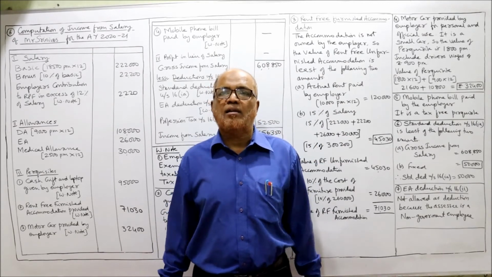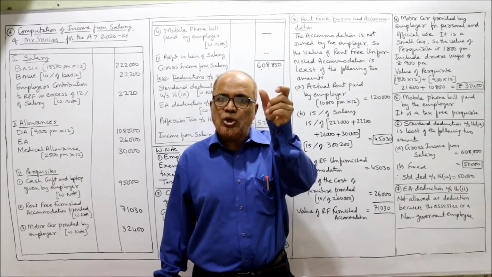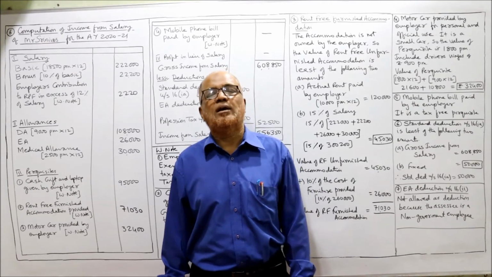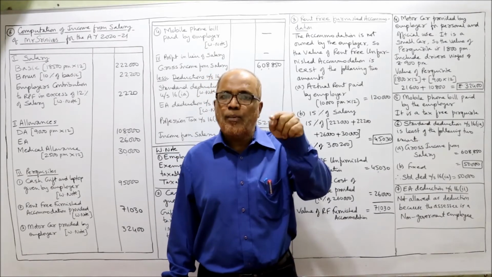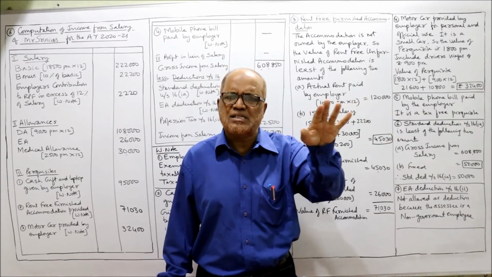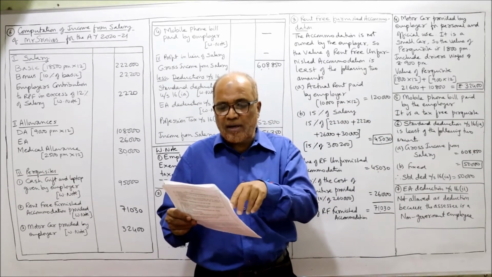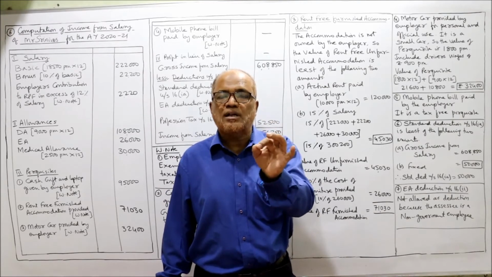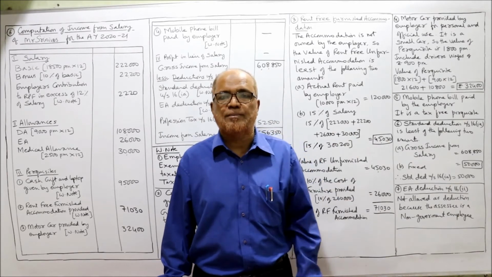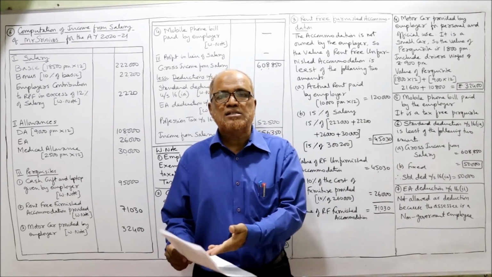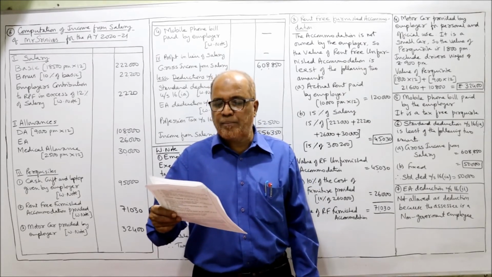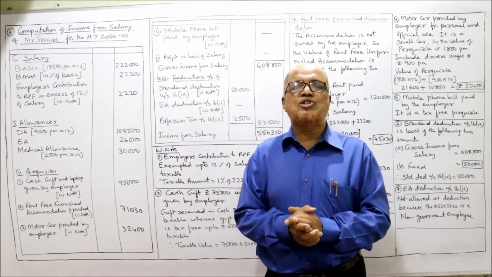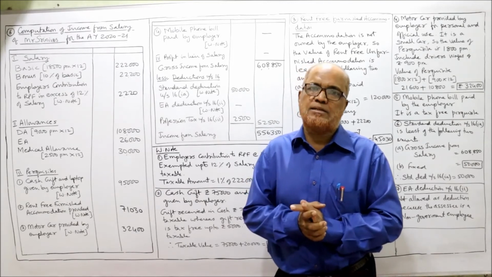But right now we are not calculating deductions. When we have to calculate the total income, then we need qualified savings. Right now we are not calculating total income, we are calculating income from salary. So the employee's contribution to RPF should not be considered right now in this problem. And the employer's contribution to RPF is 13%. The Income Tax Act says up to 12% of the employer's contribution to RPF is exempted. Over 12% is taxable. Here it is 13%, so 1% is taxable. Now he paid professional tax of 2,500. That will be allowed as a deduction under section 16(3). That's it. This is the problem.